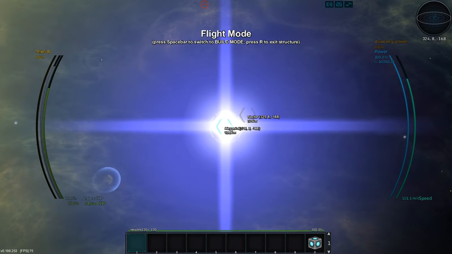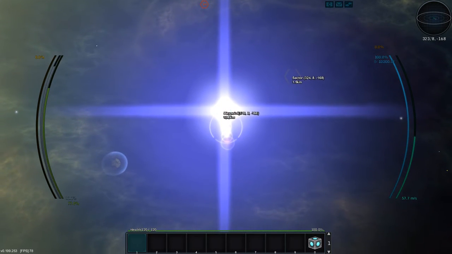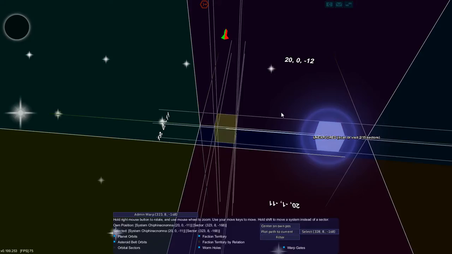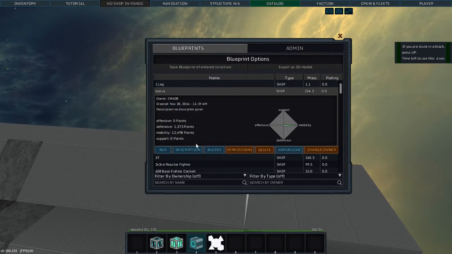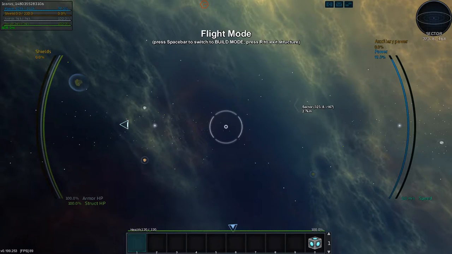Thruster outage. It probably wants me to reboot the system. So let's stop and let's move. Actually, let's hop out and spawn me in another Icarus. A fresh one. And F1, F8.